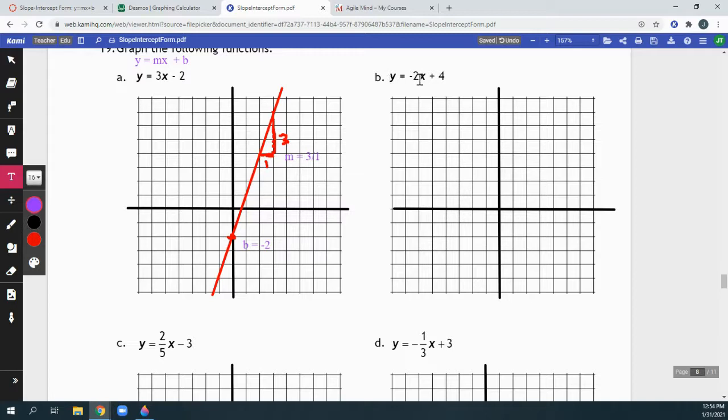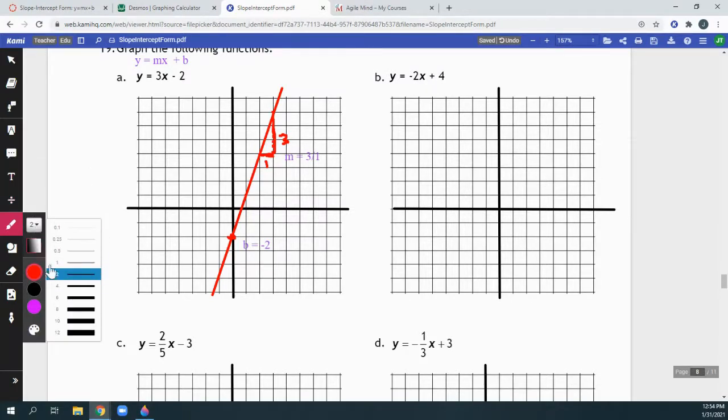This one has m equals -2 and b equals 4. We'll do this one faster. Okay. B is at 4, 1, 2, 3, 4. M is down 2, down 2, down 2. All I'm doing is noting for every 1 it goes to the right, it goes down 2. That means if I go left, it goes up 2. Okay, so there's my graph.